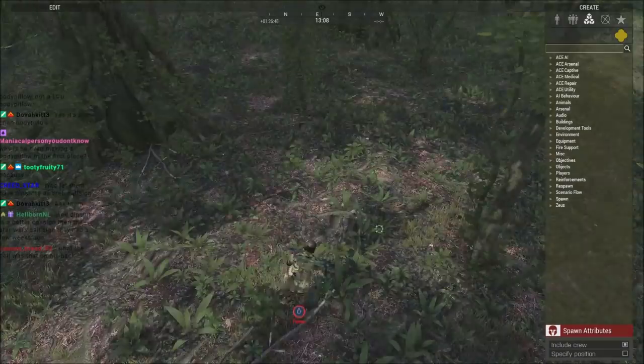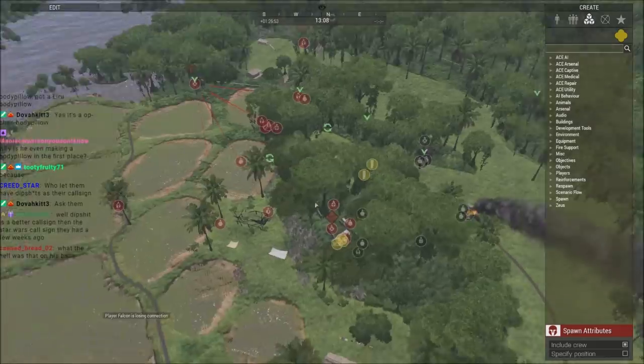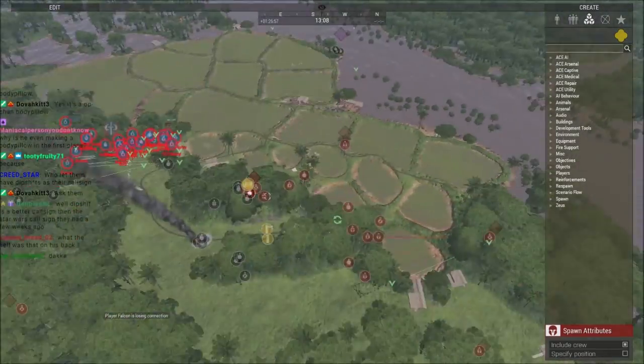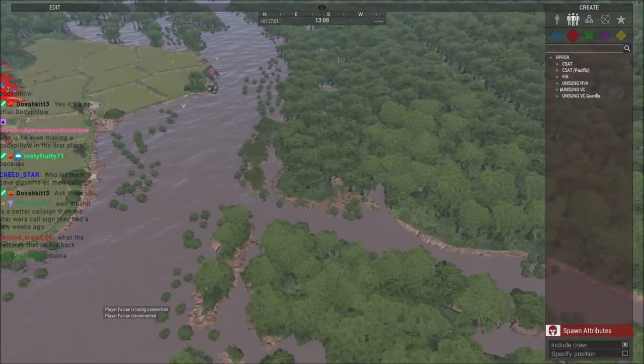Falcon is... Oh, he's glitched out running. Dane, another DC. Oh, well. Yep, there it is. Called it. I did a heckin' call it. Now let's see if I can bring some NVA up.